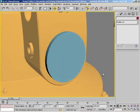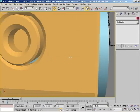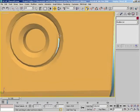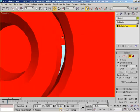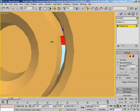Looks round to me. That looks pretty round to me, too. I think that's actually going to work. So we can come over here to this guy, get a face in there and just move it back. And I want to try something. Let's do by angle and set this to, say, I don't know, 15 is probably more than enough.